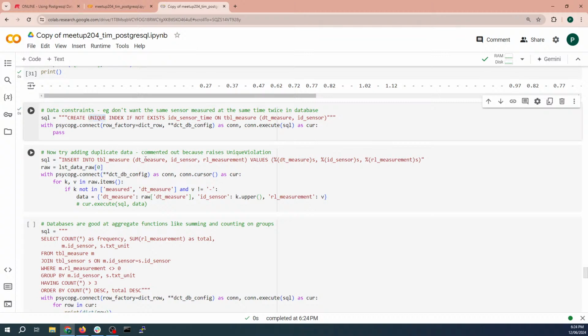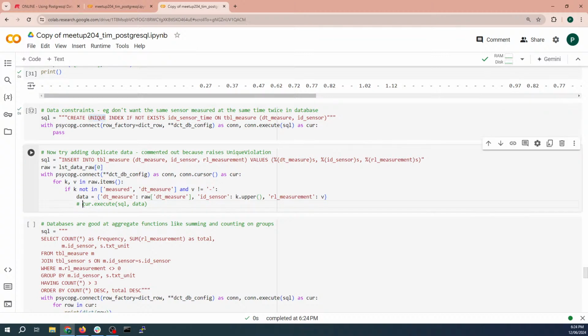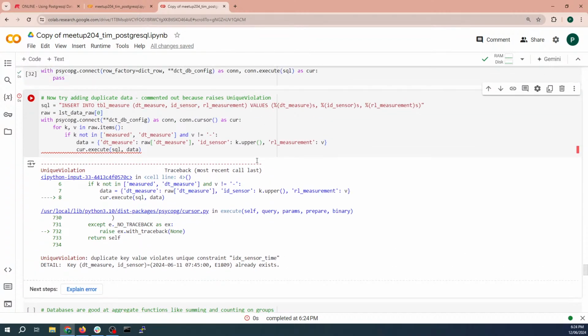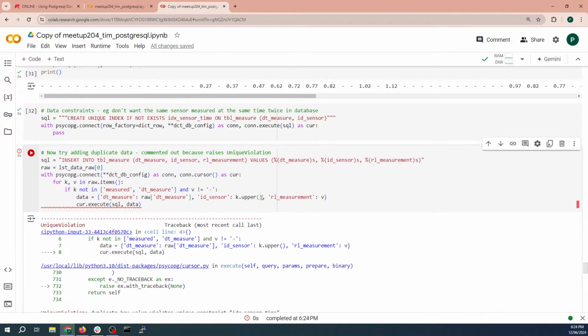So easy to create. Now if I uncomment this bad line here and run it, you'll see I'll trigger that unique constraint because I tried to add in something that previously existed. And you see here where I'm adding in the data, I did this up above, I forgot to mention it. I've had to convert the K field, which is the sensor ID, to uppercase because that's what it was in our sensor table.